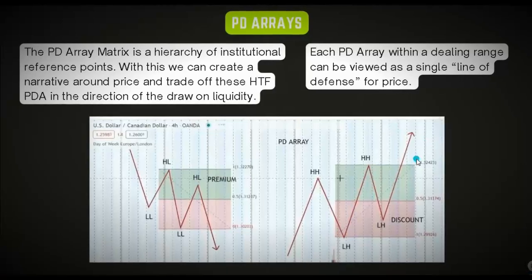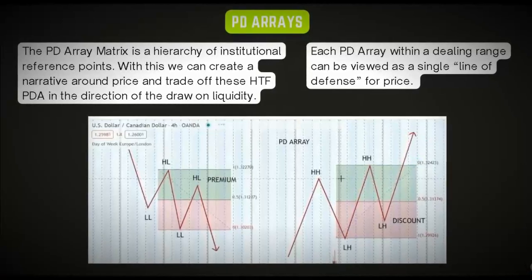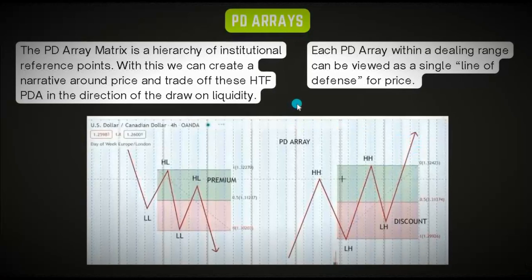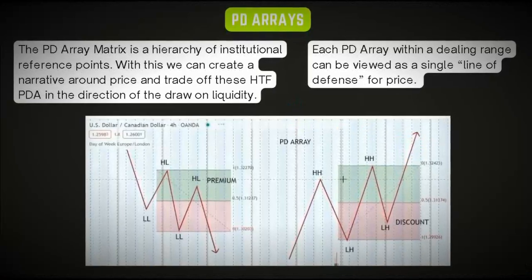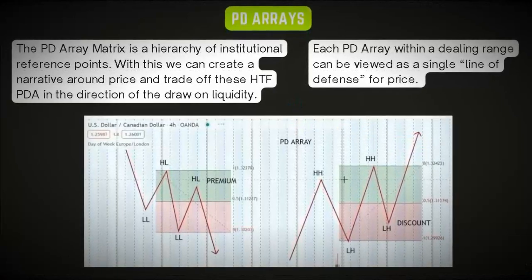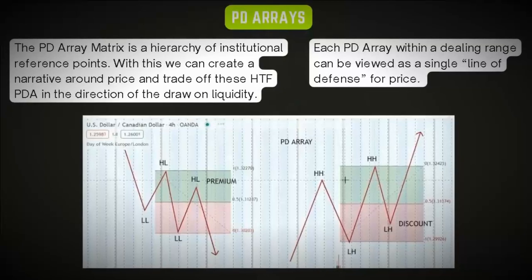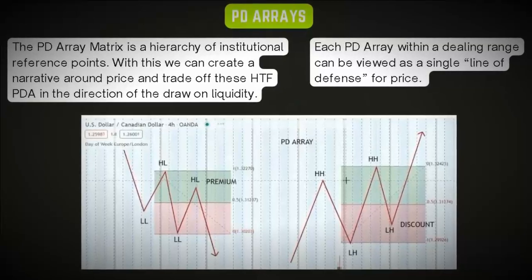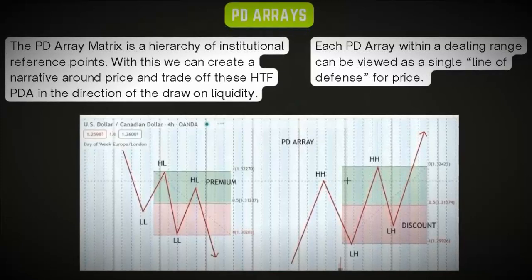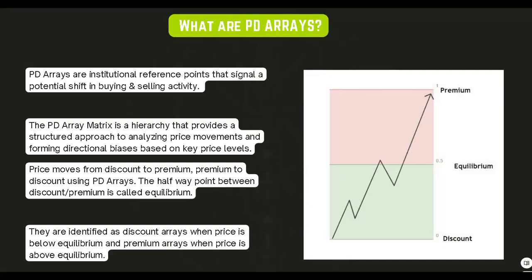Each range is a PD array hierarchy. And once you know how to incorporate that into your analysis, into your strategy, then you're going to have a high probability of finding success. What are PD arrays? PD arrays are institutional reference points that signal a potential shift in buying and selling activity.